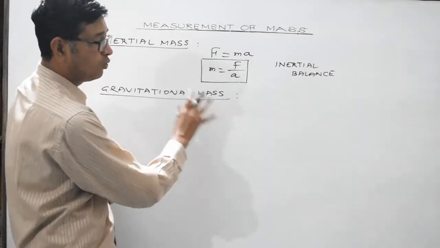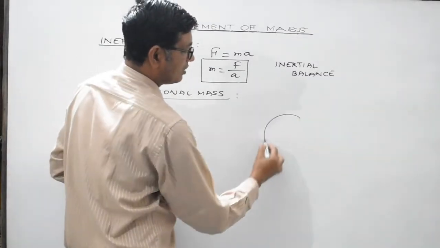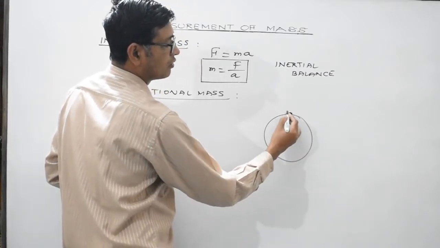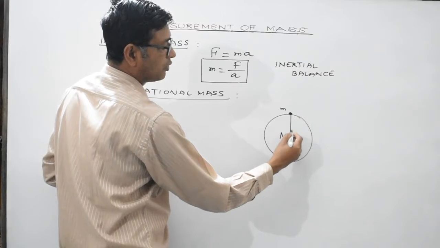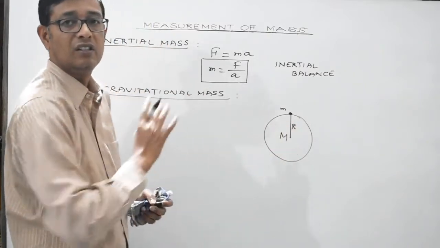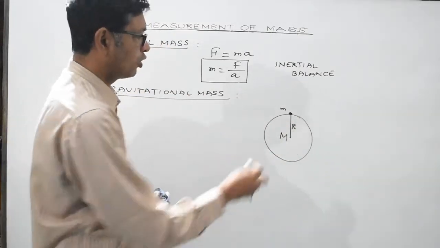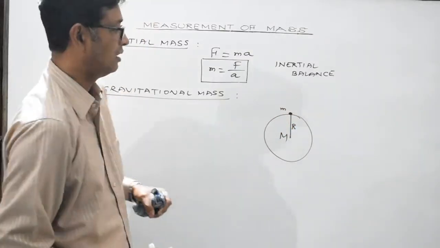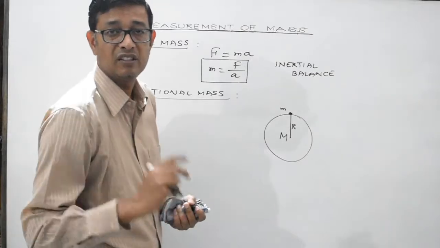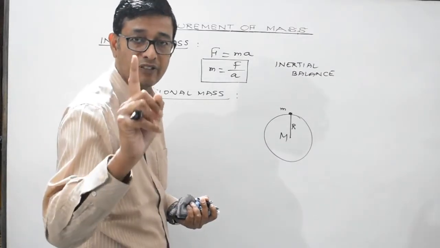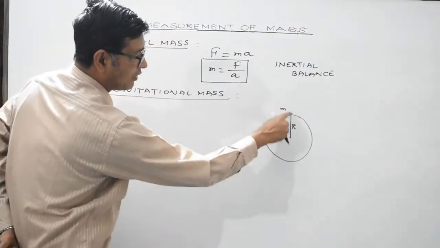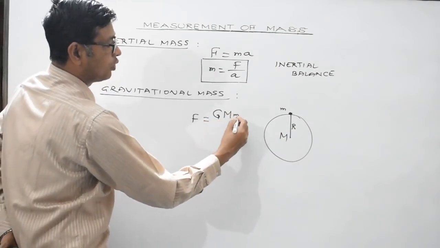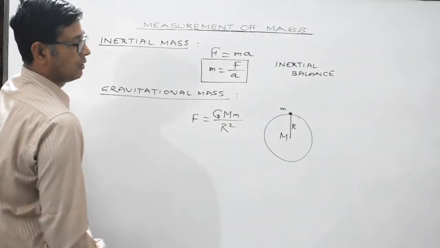So, how to calculate it mathematically? Now look, this is Earth of mass capital M. This is a body of mass small m. The distance between them may be considered to be equal to the radius of the Earth, right? Because the dimension of the body is extremely small as compared to the dimensions of the Earth. Now we are aware of basic forces in nature. One of the basic forces is the gravitational force. So what is the gravitational force between these two? It is G capital M small m divided by R square.